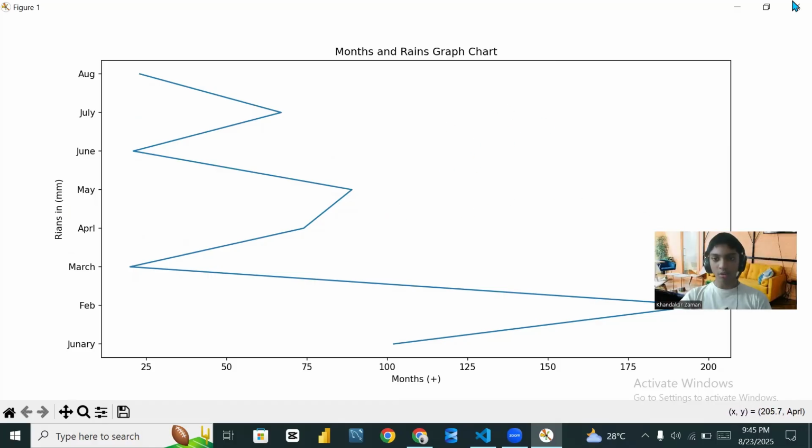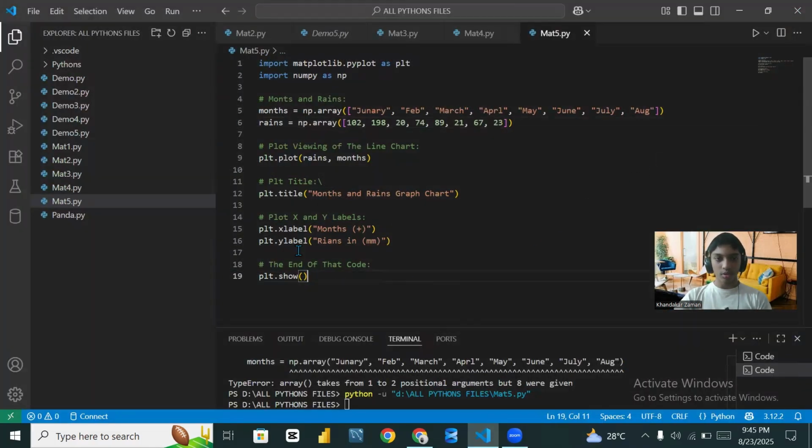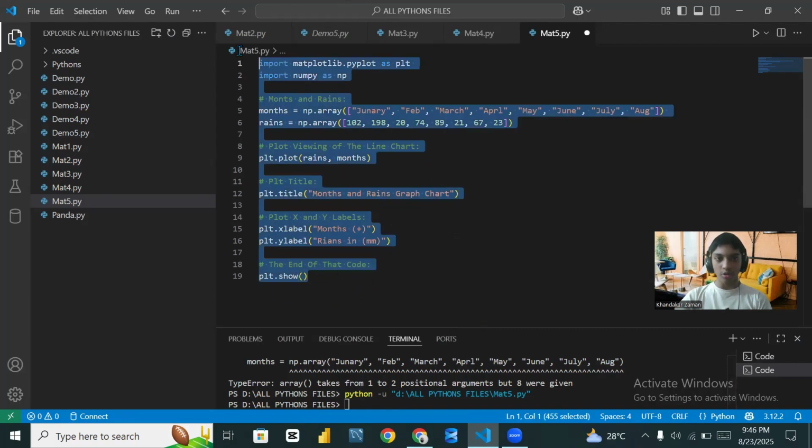So guys, close that here, and then if you use the same code with me, that code becomes a good code. It is recommended to look at that code again and again, so you can easily make Matplotlib code. So guys, I give you that code in my description if you want it.